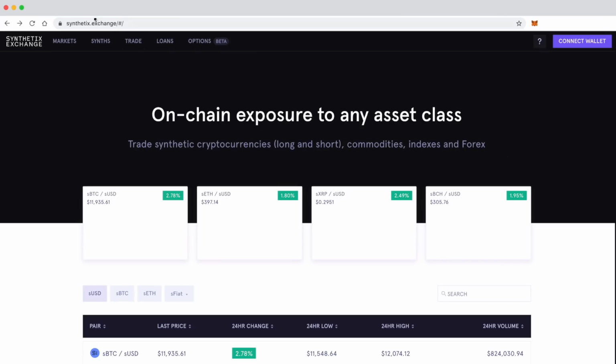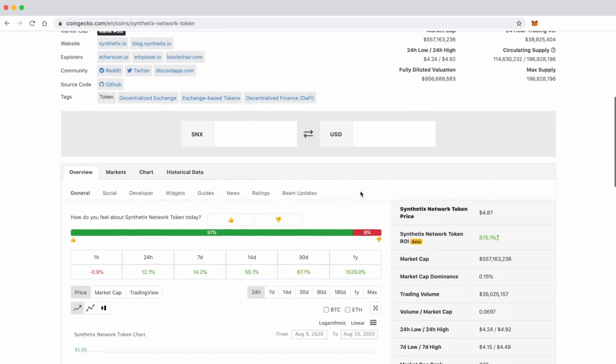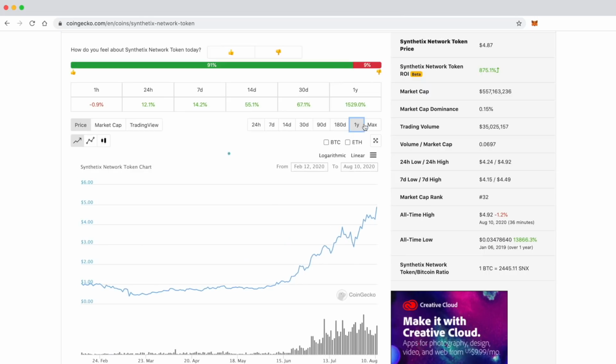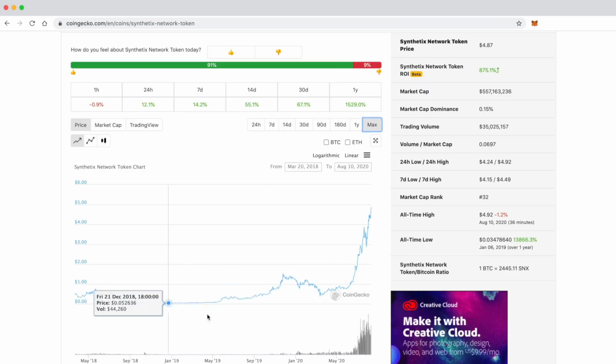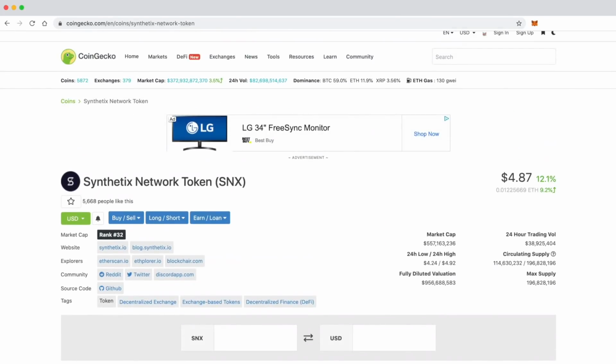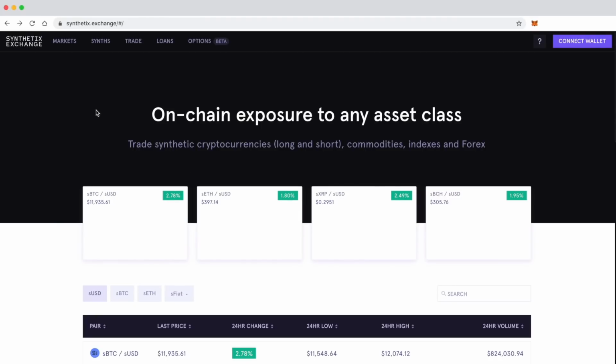And Synthetix has a token which has performed really well over the last year. It's seen 100x returns if you zoom out and look at the 1 year plus mark. All right. So there's lots of reasons for that. One of the biggest reasons is that the Synthetix token actually has utility in the Synthetix ecosystem. If you hold Synthetix and you stake it, then you can earn passive income rewards for doing that. And that's a big trend in these DeFi projects right now, and it's one of the big reasons that the entire space is blowing up. So let's talk about some other projects that do very similar things, and that's what we'll do next.